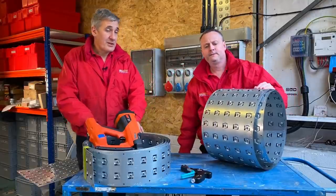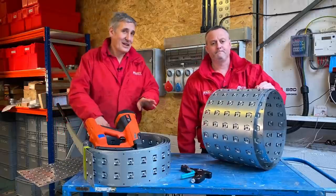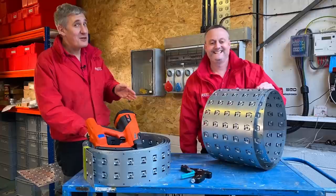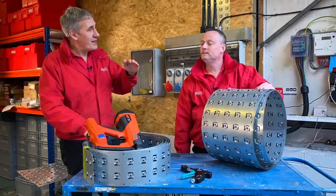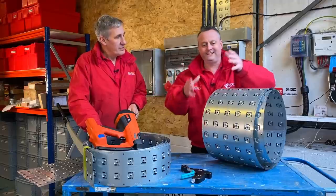Let's trace the roller tray back to what it was originally intended for - and that's not necessarily this application, but Metpro set us the task to see if we could use it in new applications. Originally this was designed for the raised flooring system you'd find in an office - a stilted floor with floor boxes containing sockets and data, and underneath there the roller tray would be supporting the wiring system.